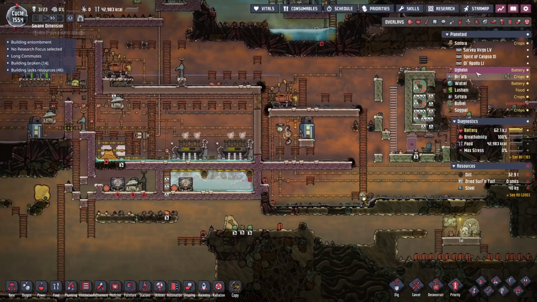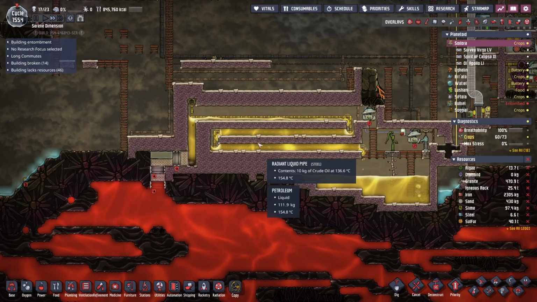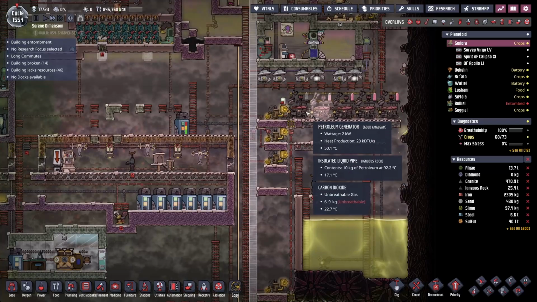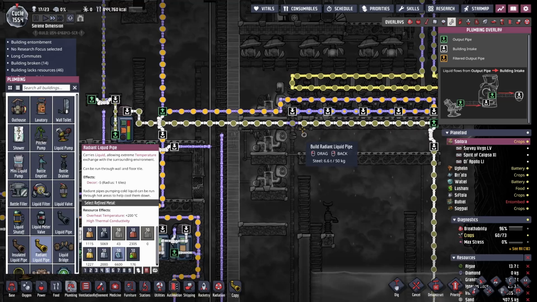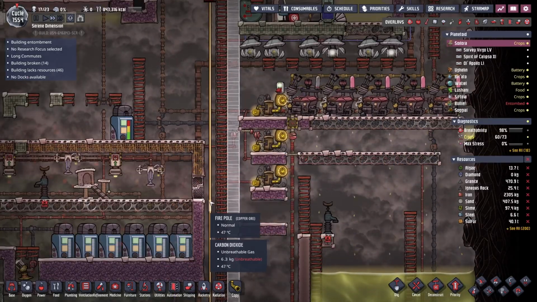Okay, the last thing that I did not check on our main asteroid is the petroleum boiler. It looks like it's doing okay. We have one of these that is not getting enough liquid because it's at the end. But we have plenty of power being generated regardless of this.